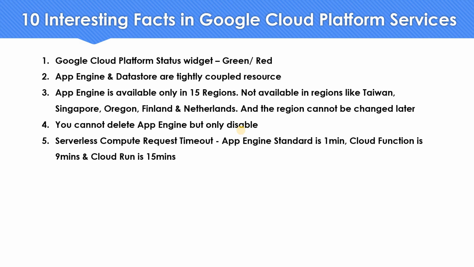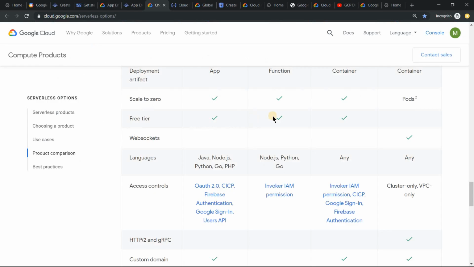But keep in mind, as a cloud architect, when you're designing anything, if your request is going to take more than, for example, if it's Cloud Functions, if it's going to take more than 9 minutes, definitely it's going to time out. So just keep that in mind. So I just wanted to show you this in a small demo.